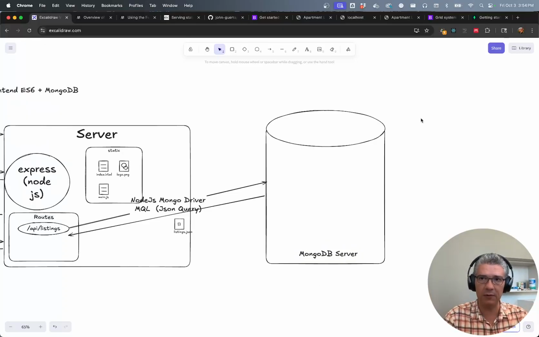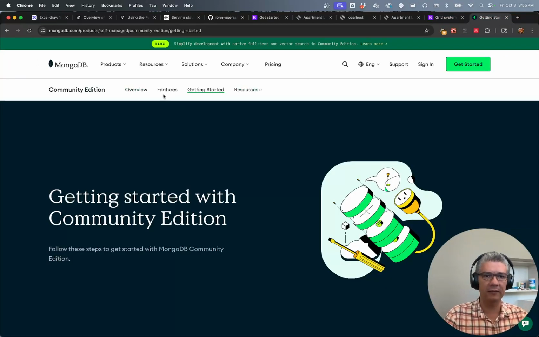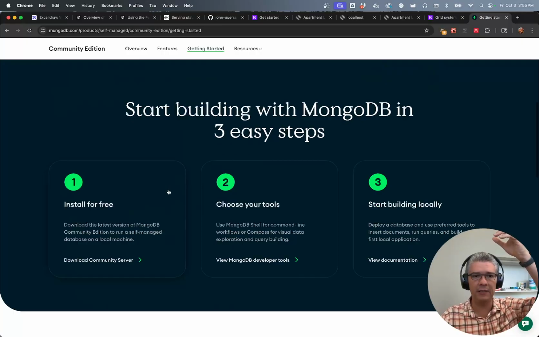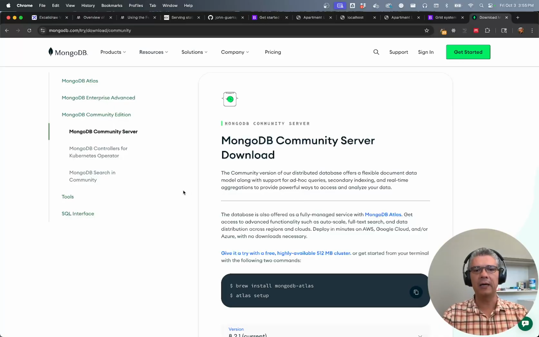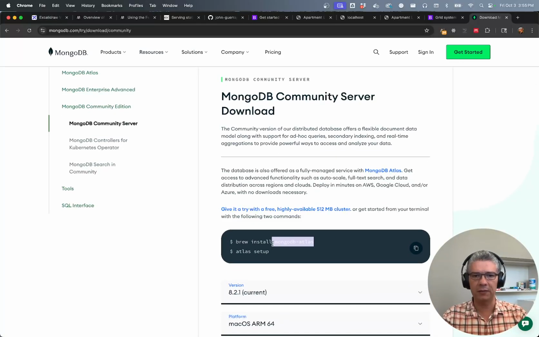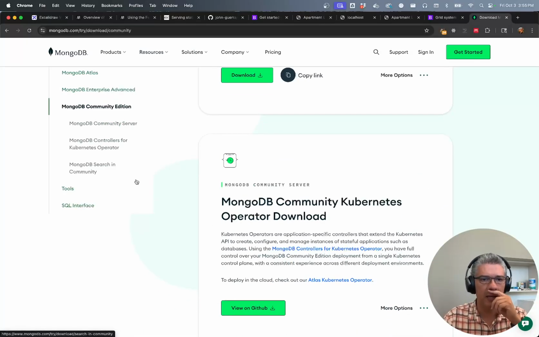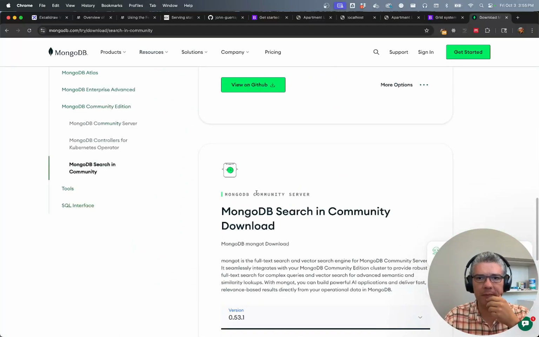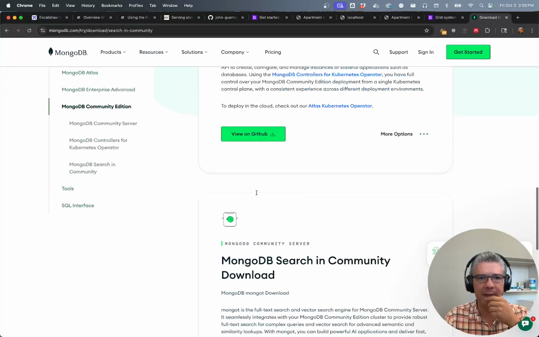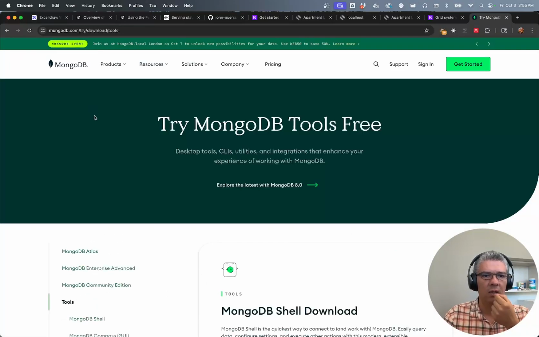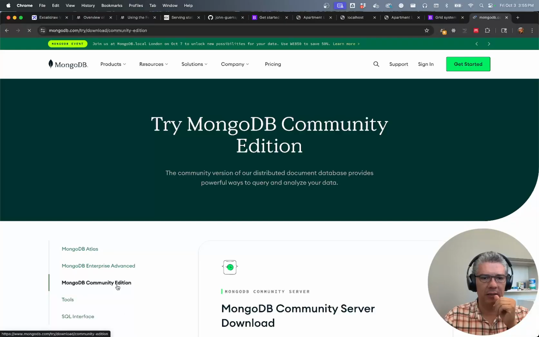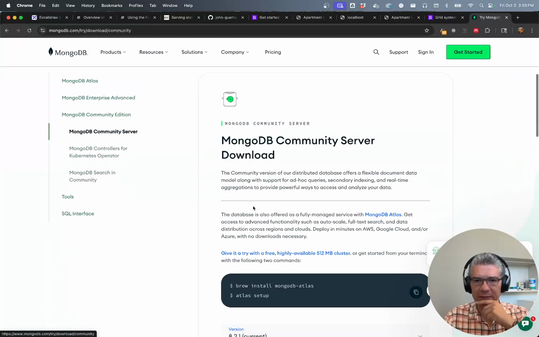Okay, let's go first with the Mongo server. So when you go in here into the Mongo database and then you see getting started, these are the ways that you can get it. So as you can see, here is how you can get it started. If you are in Macintosh, or Mac OS, you can use Homebrew, and this is going to install one version. And then of course, they are not showing it like that. But MongoDB search tools, community edition. This is the community server.